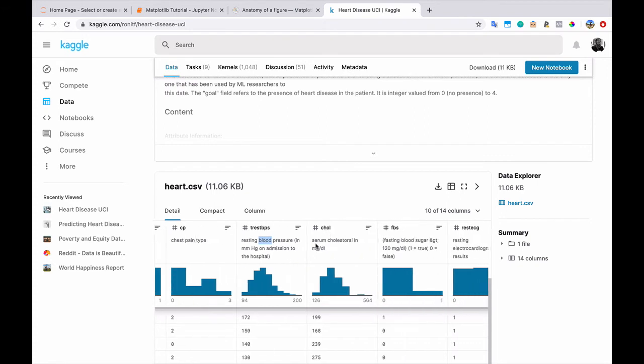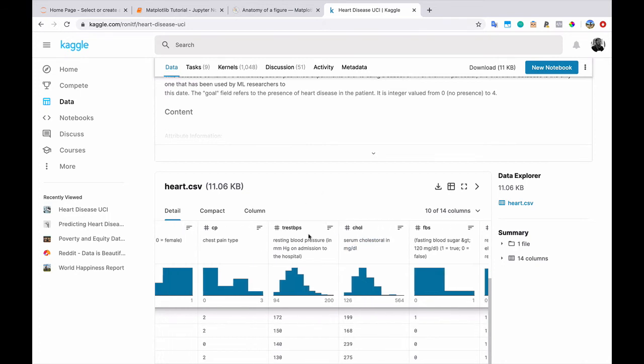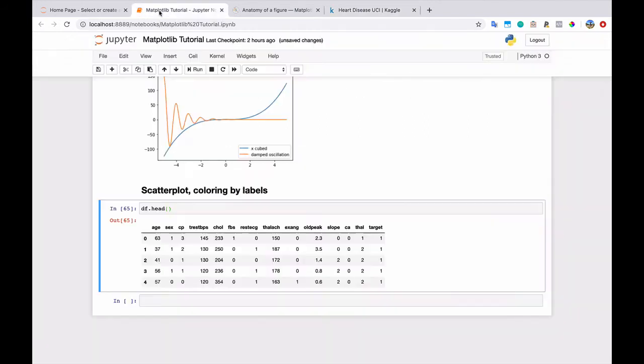And then cholesterol, this is the serum cholesterol in, was this milligrams per deciliter or something like that. So let's say that we want to look at the relationship between the resting blood pressure and the cholesterol.